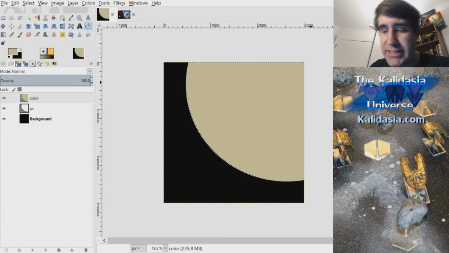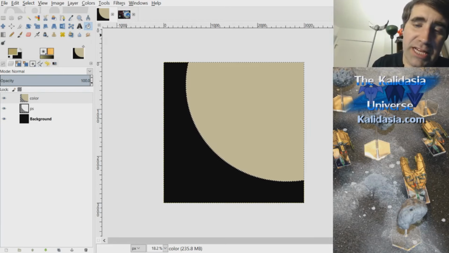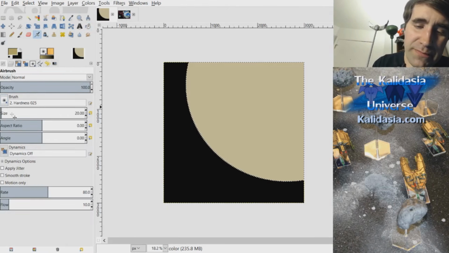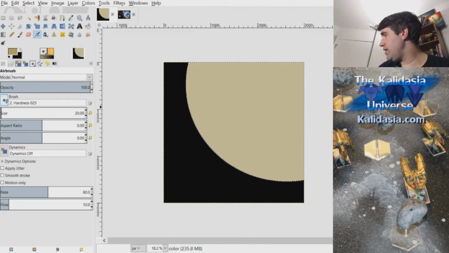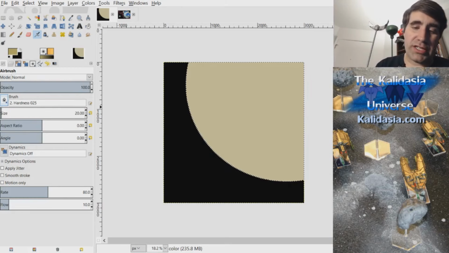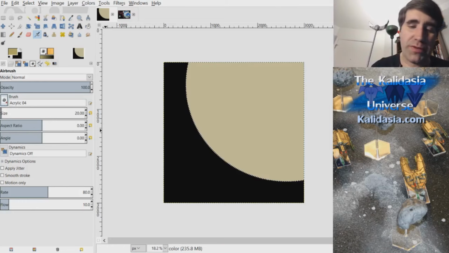Now I'm going to add some basic color textures to it. This is really easy. I'm just going to choose colors that are kind of similar to our base color. Then using the airbrush tool, I'm going to go into our tool options, and right here, this little icon I'm hovering over is the shape of the brush. I'm going to use the acrylic line of brushes here. There's like 4 of them. I like these for textures, but you can use whatever brush you want. There are a lot of other cool shapes, but for basic planet textures, they're pretty cool.